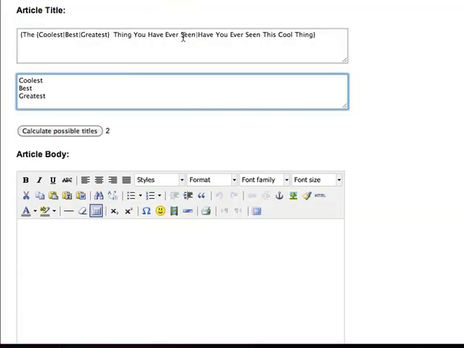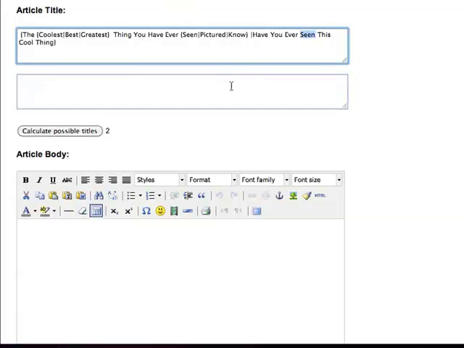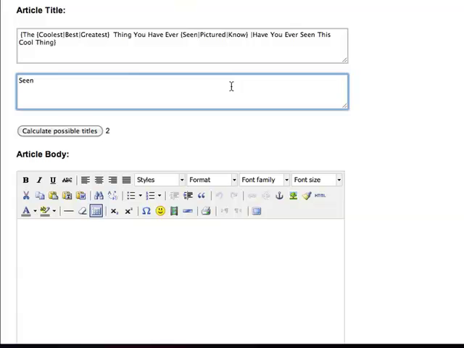Now I'll choose another word. Okay, I have spun the words I want to spin within that sentence. Now let me do the next sentence. Enter.